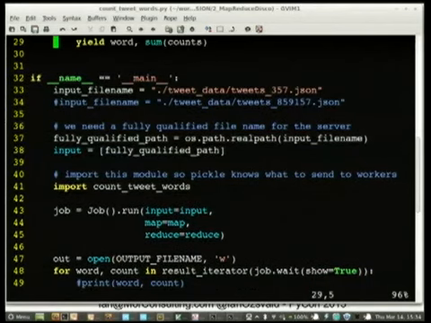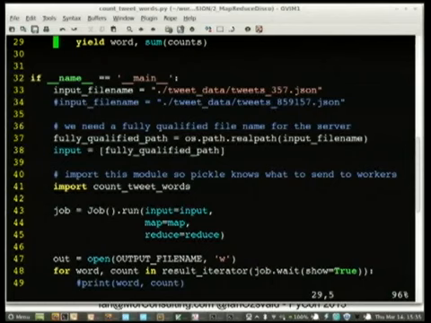So the first thing we're going to have to do, I should just mention this import count tweet words. When we were dealing with the parallel Python example earlier, one of the points there is that when work is spread across the network, it pickles the function and the data and sends pickles of both of them across the network. Disco has to do the same. You have remote nodes waiting for work, but they don't know anything about this bit of code that we have here. So it pickles this function using its own pickler and sends the code across the network.